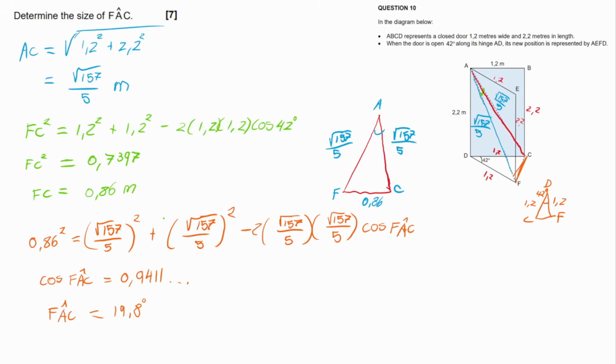But what is a bit confusing is things like this, getting an AC of this value. It's not a nice number, and it looks very bad, right? It doesn't look like you're on the right track, but trust yourself. You've applied Pythagoras properly, and that's what you got. So just trust yourself. In hindsight, or rather, let me correct myself, it was a more challenging question because we had to break down these steps that were challenging. But the initial steps were quite simple. We've just used Pythag, cos rule, cos rule.